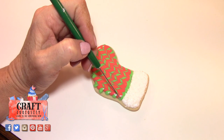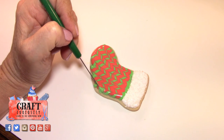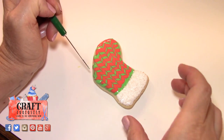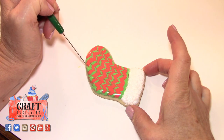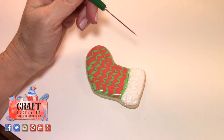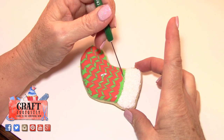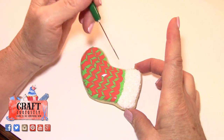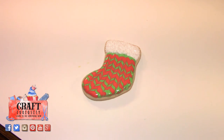This edge, you can see I had quite a bit of that green kind of sticking out, and it doesn't matter. I can just draw it down right into the rest of the colors. It's just part of the design. Keep my cookie from traveling on me here. And it looks like I didn't quite get this up to here, so we can fix that right now. And there you have it, a cute little icing cookie.